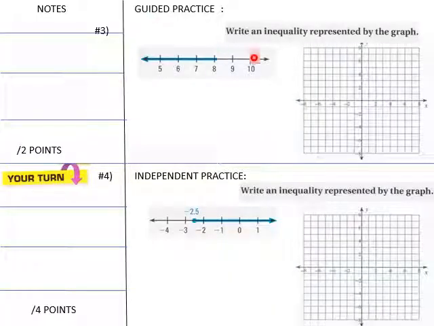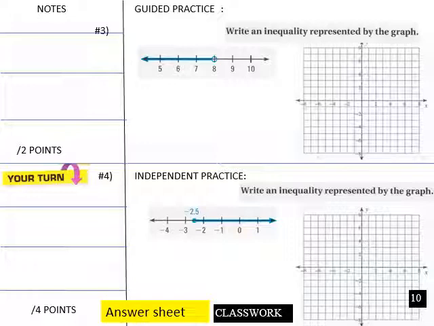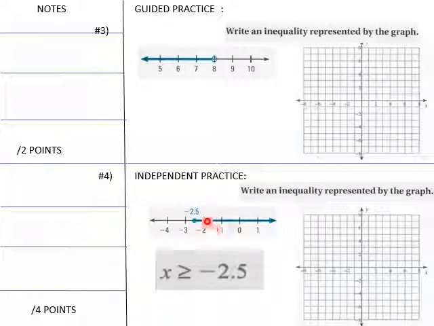Guided practice: write an inequality represented by the graph. Here's our inequality. It's an open circle. And then students, this is your inequality here. And I threw this one in. This is the correct representation of this graph. It's a perfect inequality because the circle is closed. And then up here is an imperfect inequality because the circle is open. x is less than 8. You can put it on this grid too if you wish, along the x-axis.